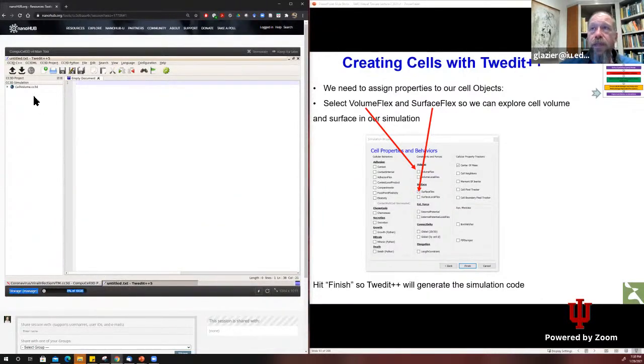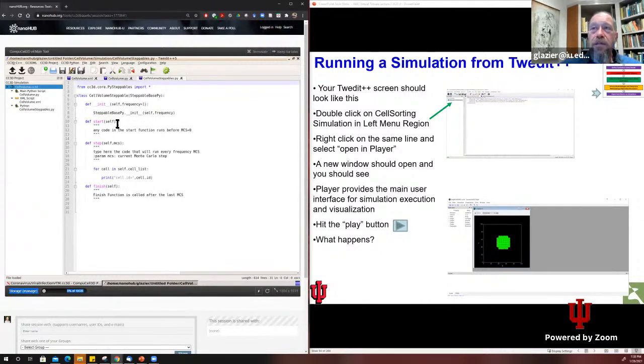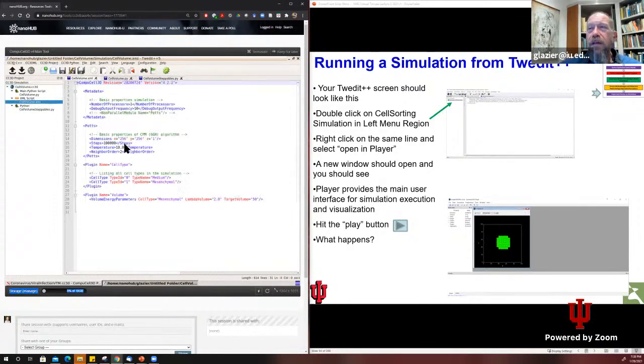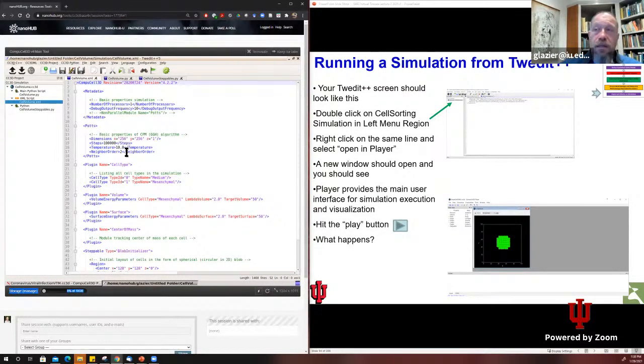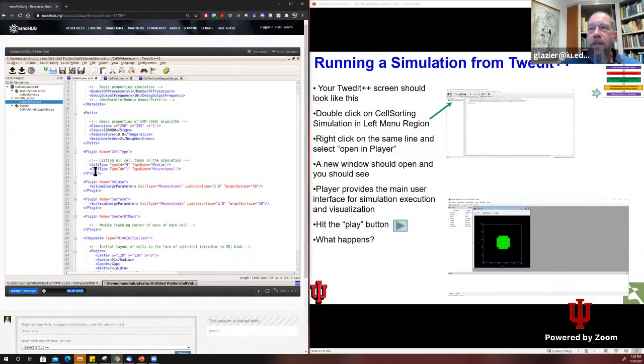Okay. And now I'll see something like this. Let me double click on this so I can see my code. The Python won't have anything in it. I can look at my XML. And you'll notice that now I have my cell type here, mesenchymal cell.